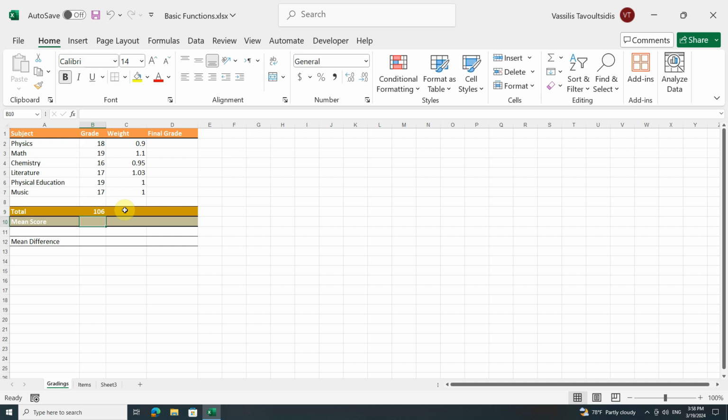I think that this is easier than adding each cell one by one with the addition operation, and it is certainly easier when you have to sum several hundreds or thousands of cells. Using the sum function, you can add a few cells or a large range of cells almost with the same effort. I should mention here that if when using a function an error appears instead of the result, then something was done wrong. You will see more about errors in a future lesson, but just keep that in mind.